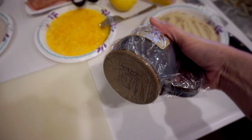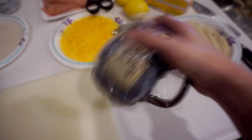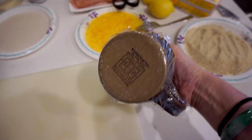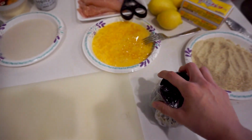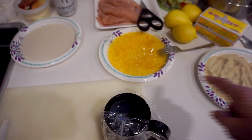Chicken cutlets. I don't have a meat mallet, so I'm making a makeshift meat mallet with a heavy mug with saran wrap so it doesn't get chicken all over it. And then I'm gonna pound out the chicken, make them nice and thin, and then bread them.